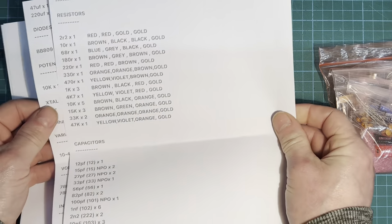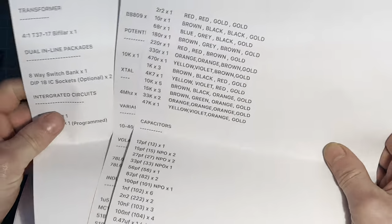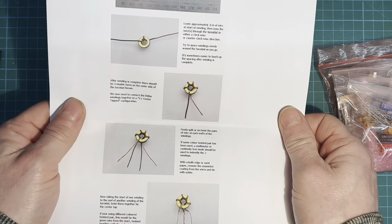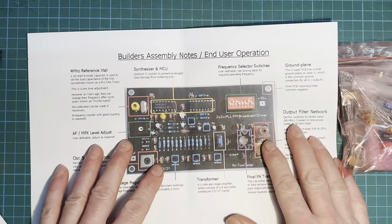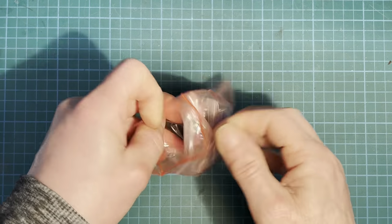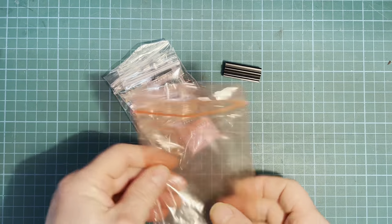Parts list: resistors, capacitors, diodes, regulators, inductors. Very nice. Looks like we've got to wind a transformer there, a little transformer. And there's a builder's assembly instructions. Right, so, bag for the bits. Oh, one heat sink.